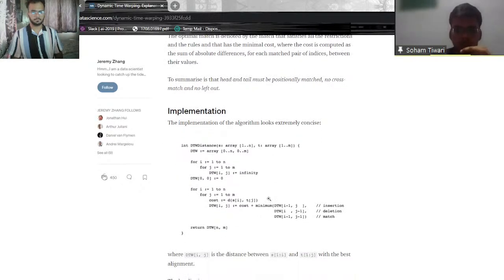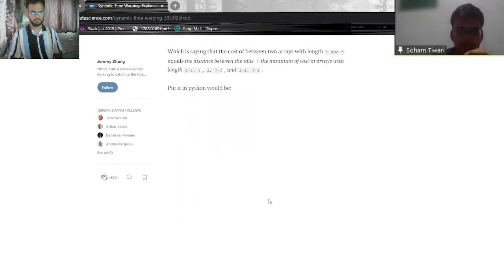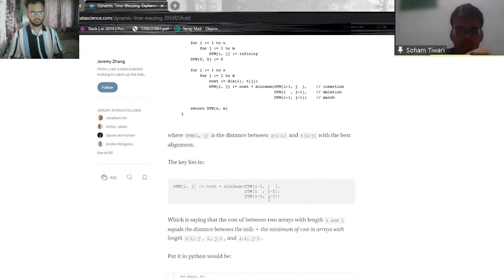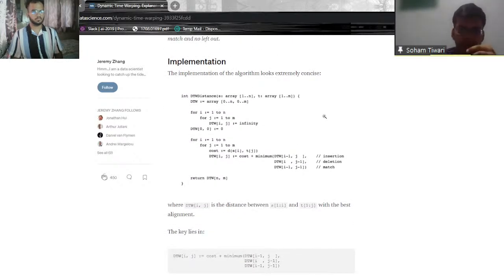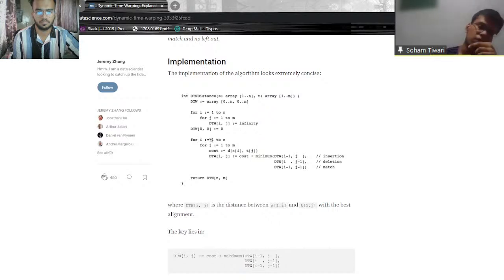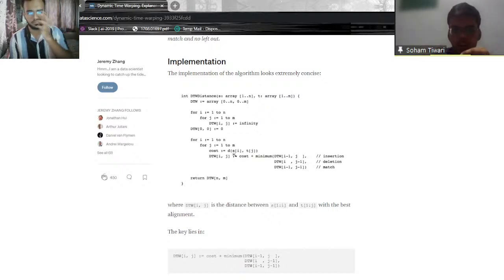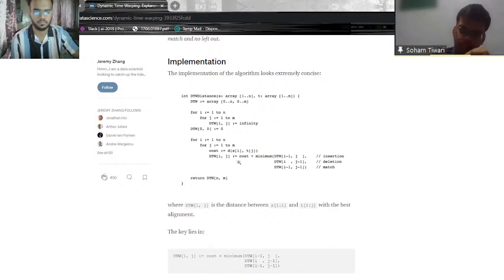So if I go on to explain this algorithm, this is the algorithm. We're starting off with an empty matrix, and the dimensions of the matrix depend upon the size of the individual time series sequences we're comparing. We initialize all of them to infinity except the first element in the matrix, at 0, 0, which we set to 0. Then we iterate over all the data points, in an n squared loop, finding the distance between the ith data point on sequence S and the jth data point on sequence T.